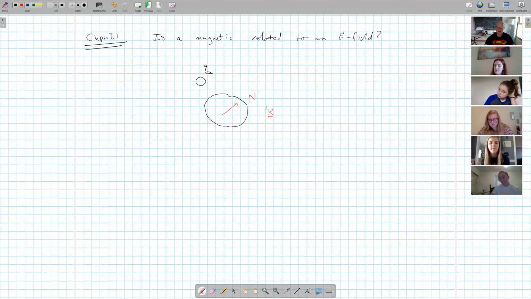But what this basically tells us then is that, here, this guy has a magnetic field. This guy has an electric field. And what this experiment would imply to us is that the electric field does not talk to or interact with the magnetic field at all. So this would basically imply to us that E does not talk to B.